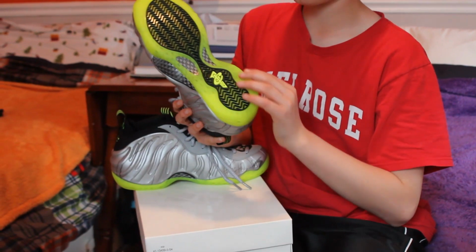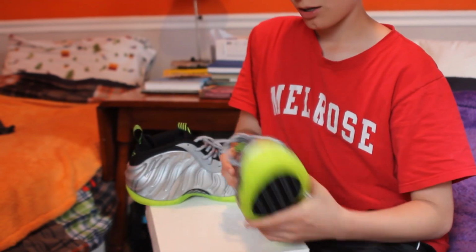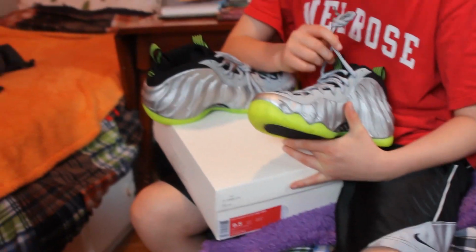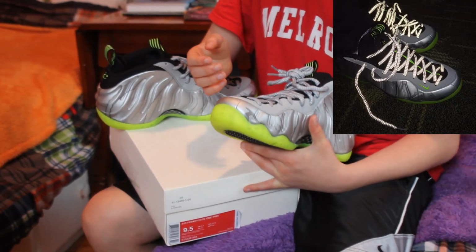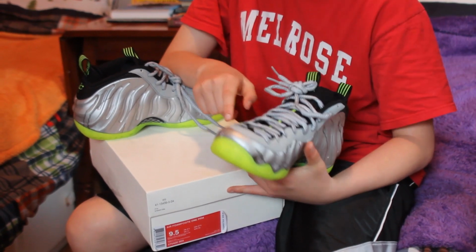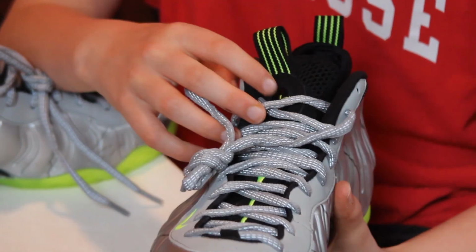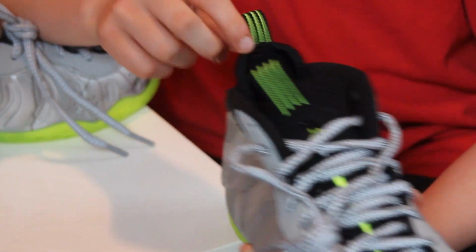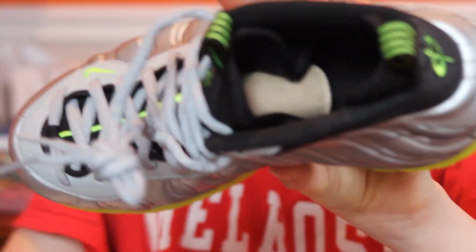And then your sole is a black grip material with your penny logo in that Volt color. And then the outside of the sole is really dominated by that Volt color with carbon fiber hits in the middle. The laces are actually very nice 3M, right? Yeah, we can take a picture and show it on screen. And then your lining has a Volt Nike swoosh. The tongue is a classic FOAMS tongue with your penny symbol again in that Volt color, with the Volt pull tabs and then another Volt penny logo. And then your tongue has the Nike on it.